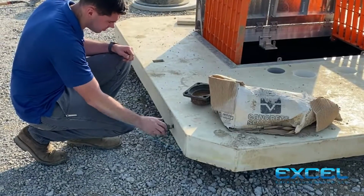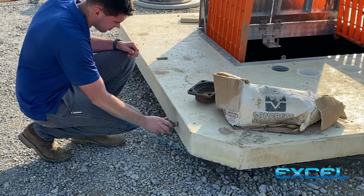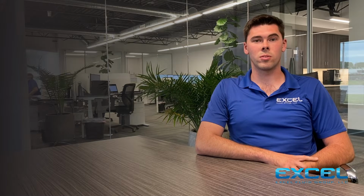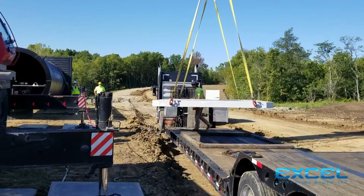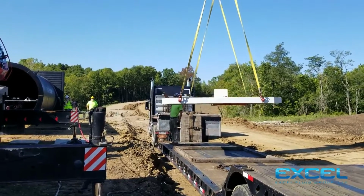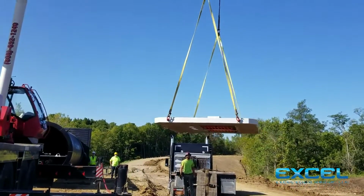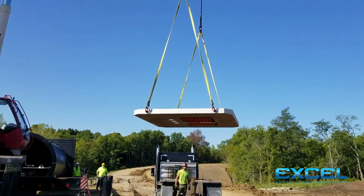Number 3, you would install the D-rings on the side of the flat top. These D-rings are provided by Excel Fluid Group, and they are adjustable so you can use them with whatever rigging you have on site. Step number 4 is you would rig up the flat top with whatever piece of equipment you have on site so that it picks level. This will make the install much easier.